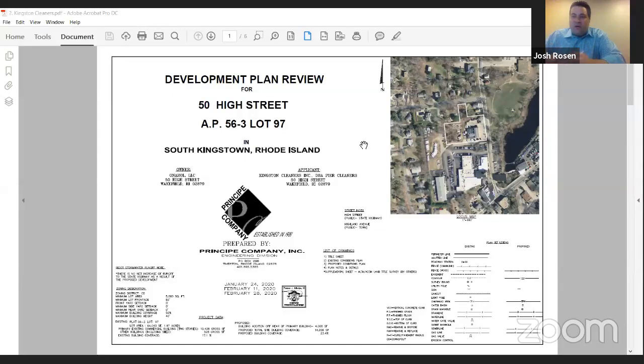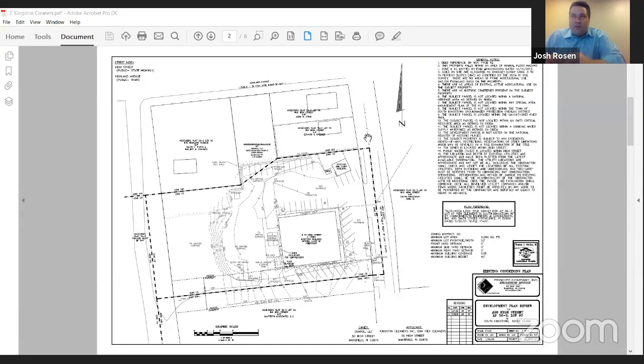So as you've heard, the project's located at 50 High Street. The current footprint of the building on that property in the commercial downtown zone is approximately 6,900 square feet. It's a multi-use building. Obviously, one of the primary uses there is the Pure Cleaners dry cleaning establishment. What we have on site right now is area parking, utilities servicing the building, a substantial amount of drainage, as well as an existing one-story building in the northeast corner, more of an accessory structure.